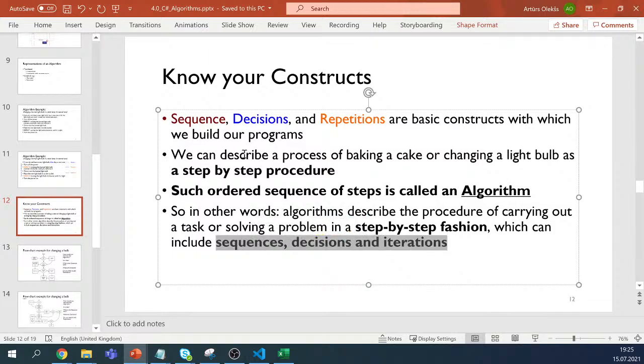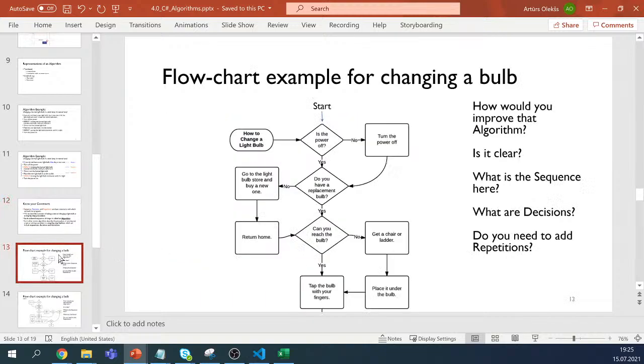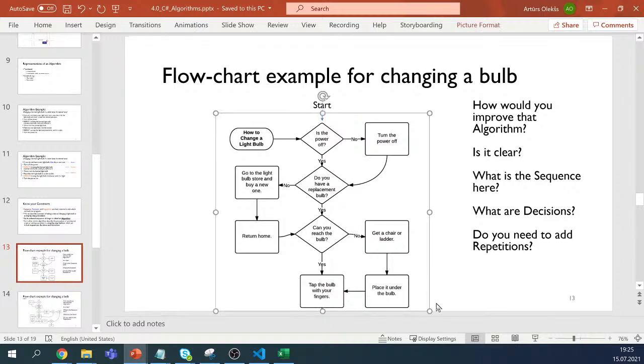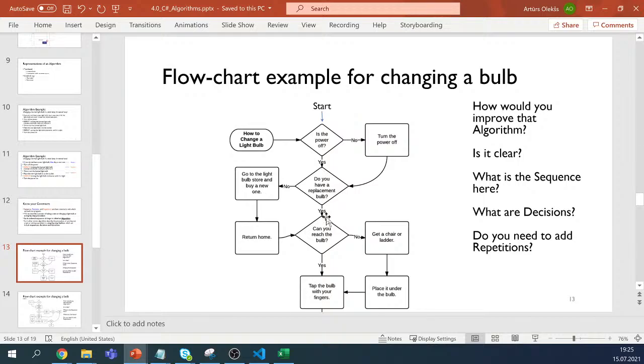So these are the main things we will be dealing with. And so usually for algorithm building, you will find such flow charts, where we can see the path and the algorithm.